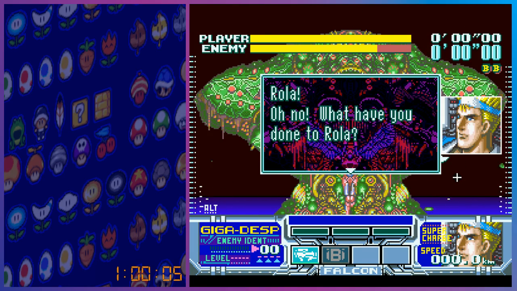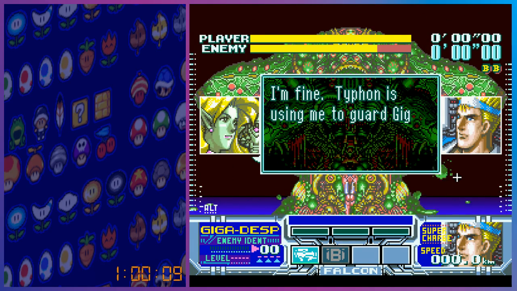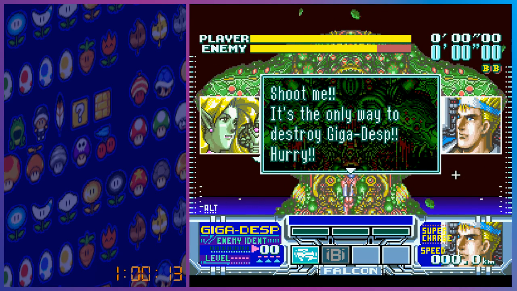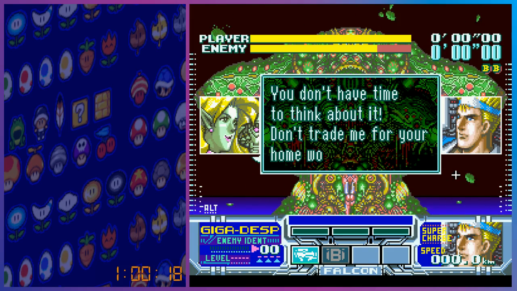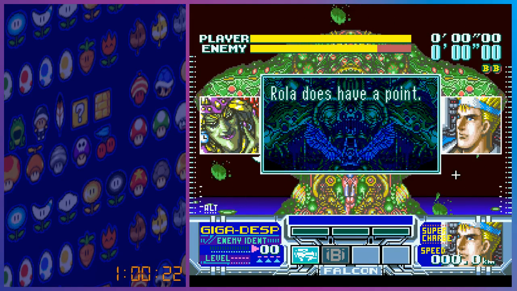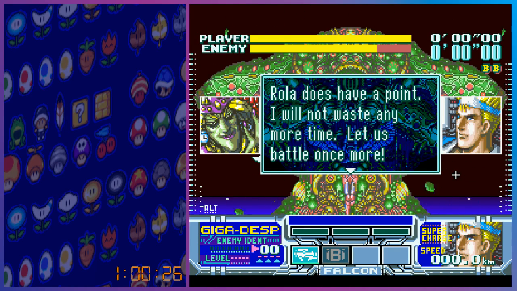Rolla! Oh no! What have you done to Rolla? I'm fine. Typhon's using me to guard Gigadesp's weak point. Shoot me! It's the only way to destroy Gigadesp. Hurry! You don't have time to think about it. Don't trade me for your homeworld. Rolla does have a point. I will not waste any more time. Let us battle once more.